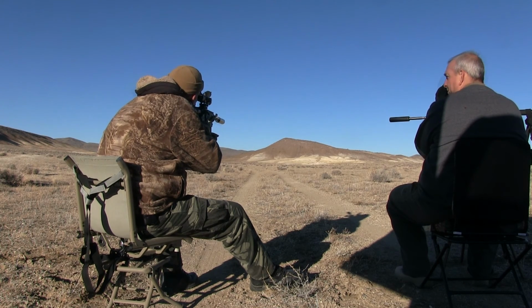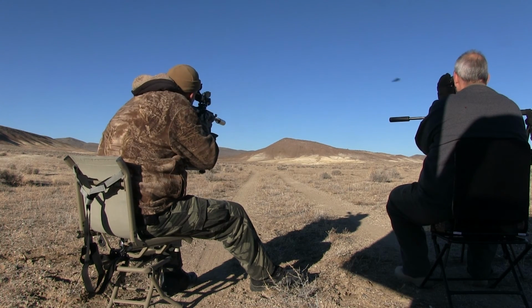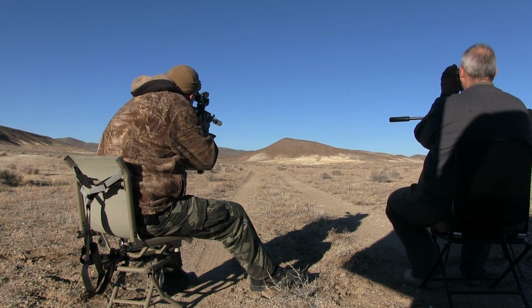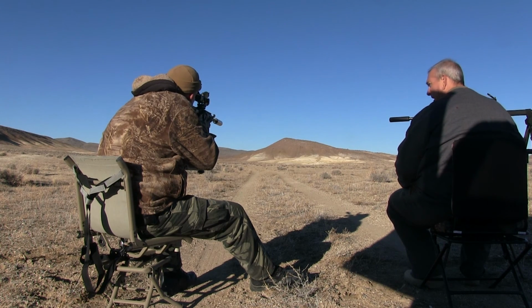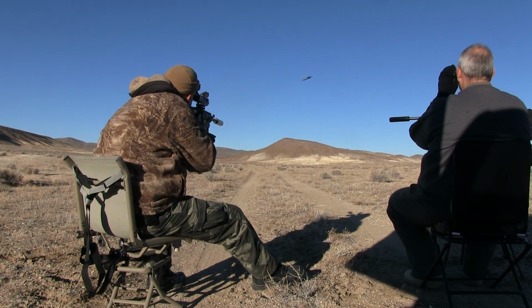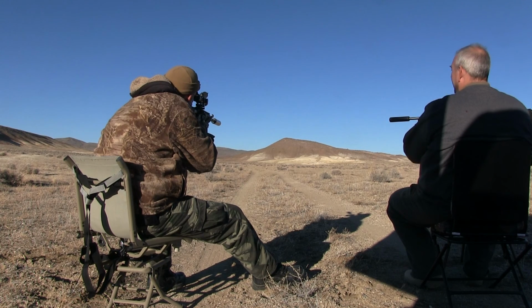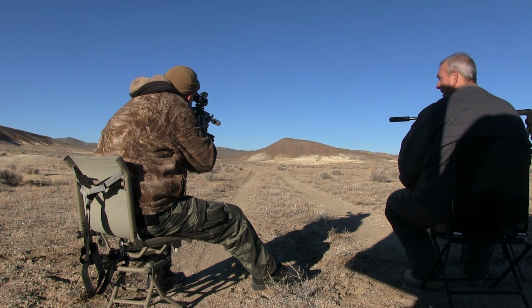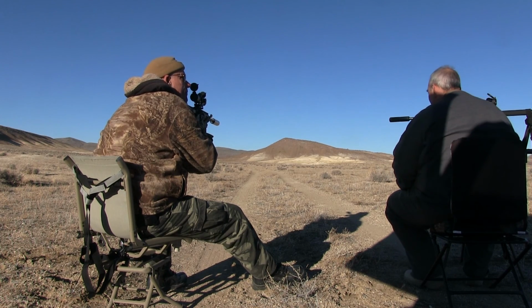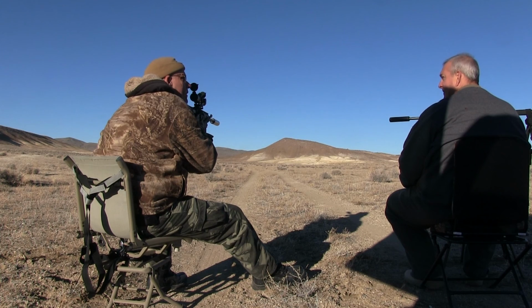Oh, that time it was just below the rock. That was a little lower and a little more to the left. That was just over the top on the left side. On the left? Yeah, still on the left. That looked like it hit a little high. Well, at 500 yards, there's going to be a lot of variation in this. But I mean, it's all well within that 4-foot circle. Right. And all near that rock. Yes.